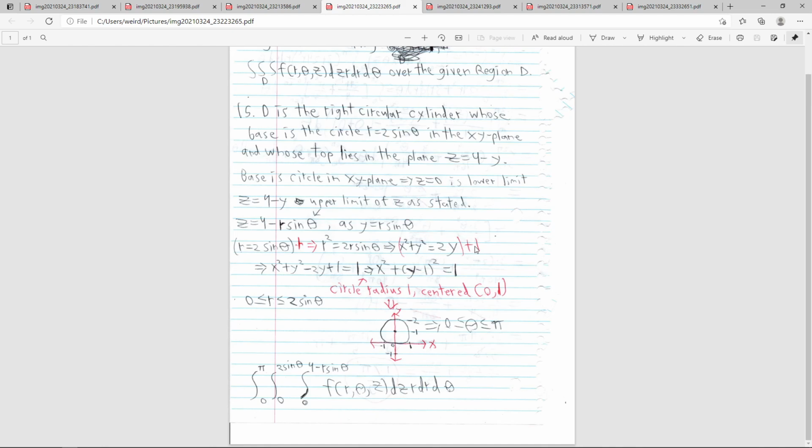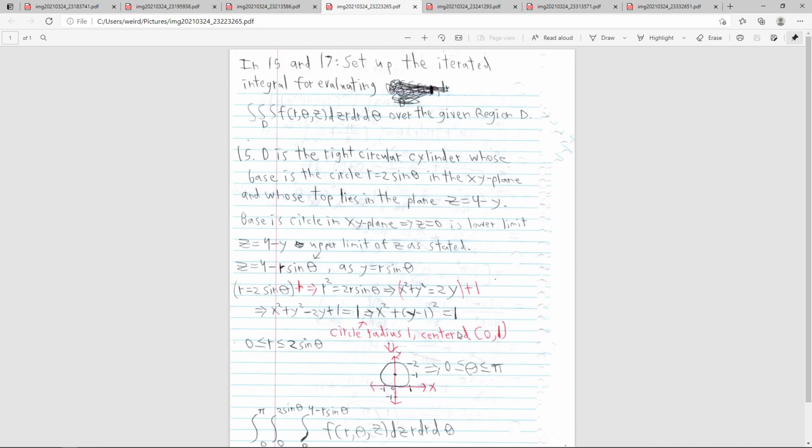So we have x squared plus y squared, you subtract 2y and add 1 to both sides. So it would be minus 2y equals 0, but we added 1 to both sides. We simplify this further: x squared plus the quantity y minus 1 squared equals 1. So it's a circle of radius 1, centered at 0, 1, because x minus 0 squared plus y minus 1 squared. And this matters because it shows you where the region will be, what the polar is in. Not polar, it's cylindrical coordinates, but this is kind of like the polar coordinates in 2D, the analog to it.